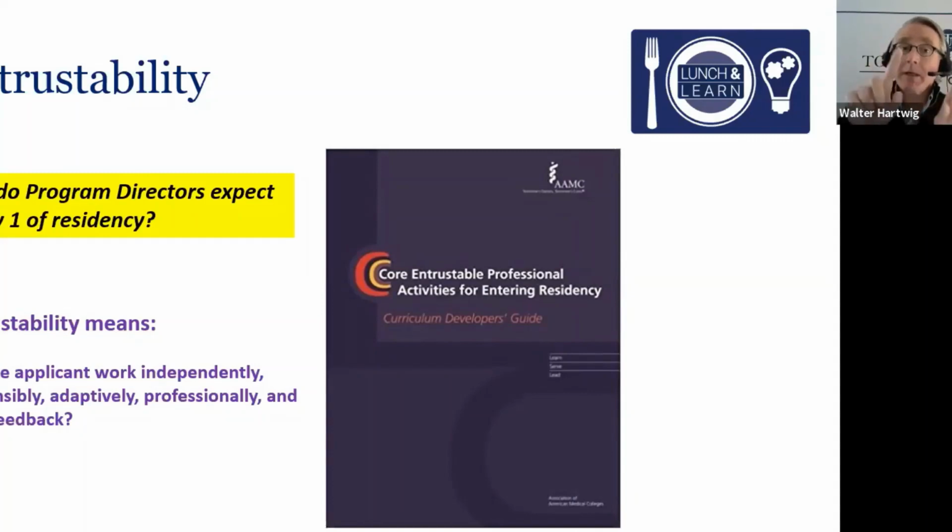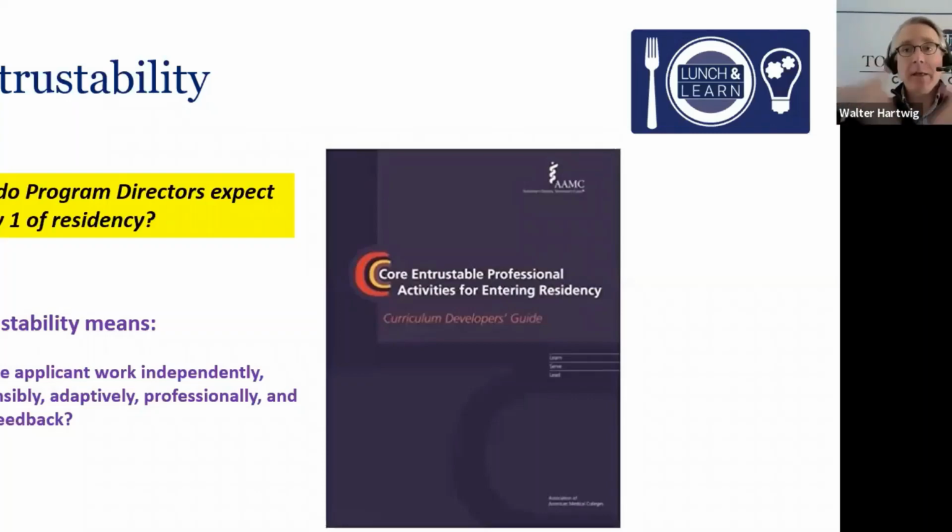And so if you could help us, the residencies were saying, if you could help us by conditioning your graduates to the entrustabilities that we need them to have locked and ready to go on July 1, that would help our world. And that statement has gotten traction in the medical education community, and like so many other things in medicine, it made for a very facile acronym, EPAs, or Entrustable Professional Activities.